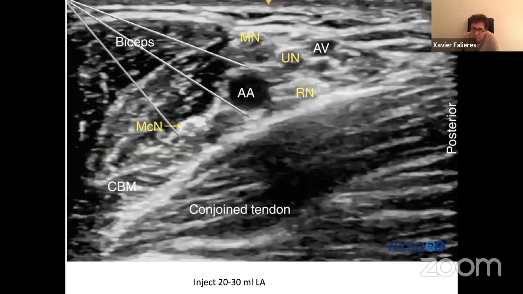You have to perform mostly multi-injection, musculocutaneous above and under and at the backside of the artery. Mostly you will have a complete block. It's not very necessary to localize each nerve very precisely. If you inject 1, 2, 3 times around the artery and you take the musculocutaneous separately, you will have a wonderful block with 20 to 30 ml.